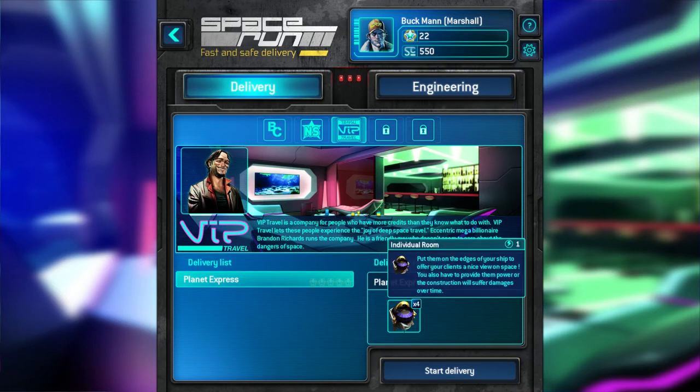Look at this, it says, put them on the edges of your ship to offer your clients a nice view on space. You also have to provide them power, or the construction will suffer damages over time. So, yeah, that's gonna be fun. I can't just put them in the center like I did with the cargo before, to protect them. They're gonna need shields.